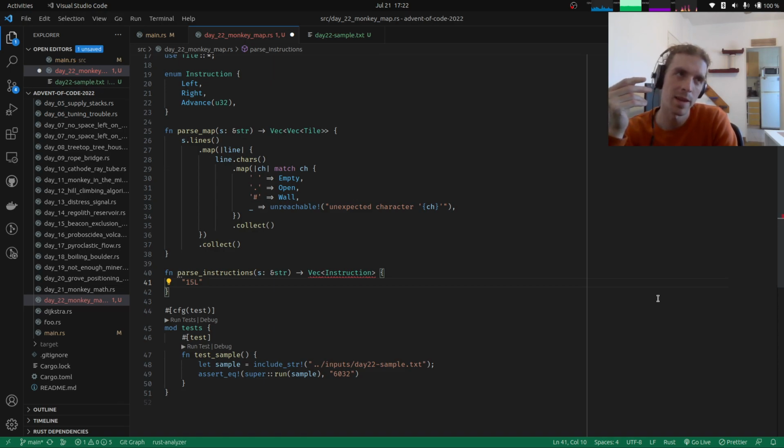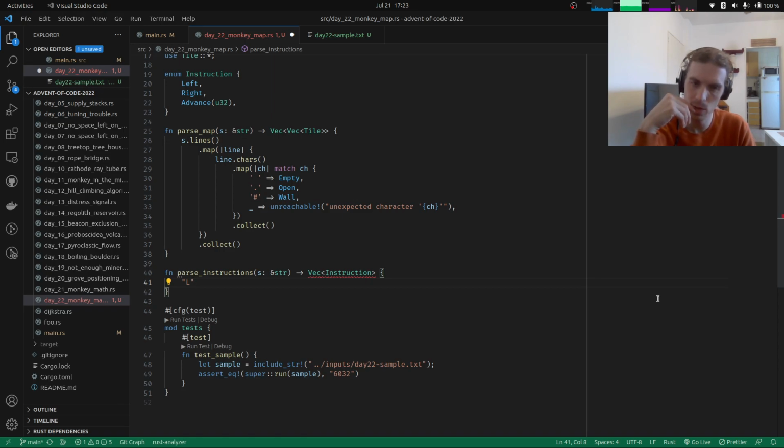But having some more relaxed parsing would be helpful here. Like I could try to parse a number and extract this, but if it starts with L, then it's not a number. Something like that. How can we do this in a nice way?